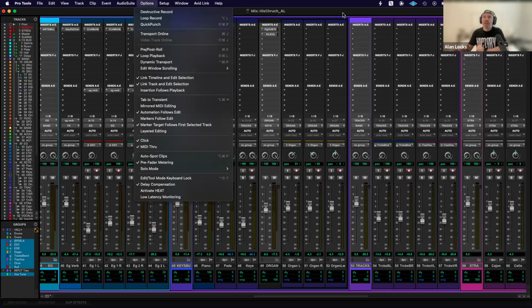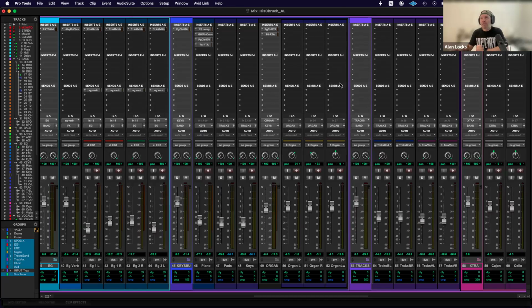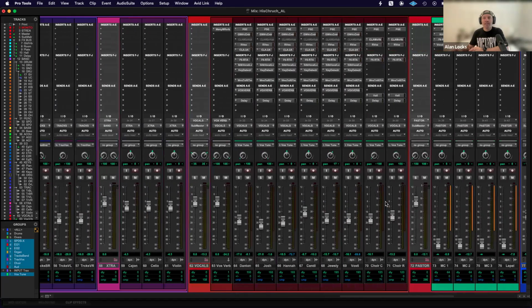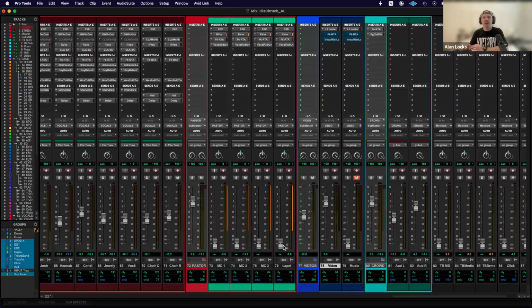Because before the pastor starts, like when it's close to the pastor coming up, even with his volume down, if I solo, I can hear him because it's pre-fader. It's before the fader. The fader does not affect what I'm listening to. So whatever is coming into Pro Tools, that's the volume that I'm going to hear.